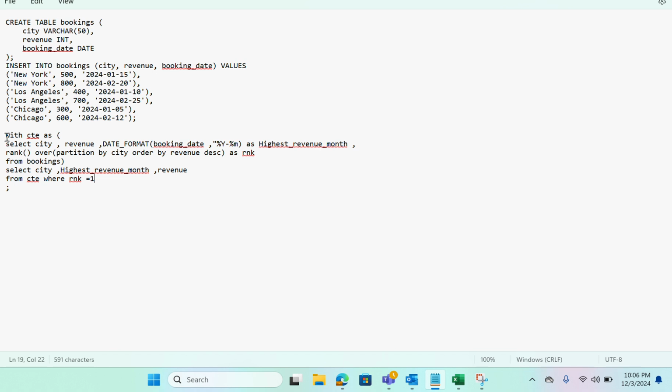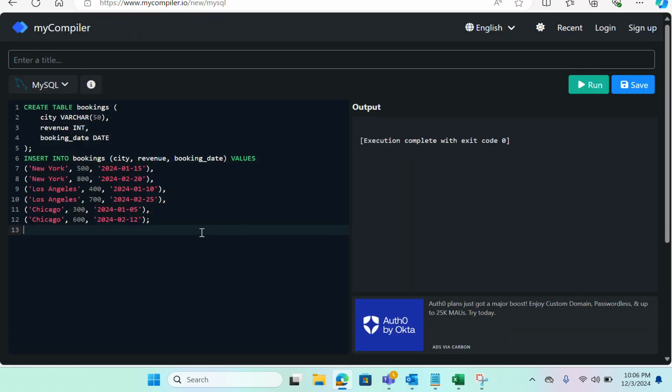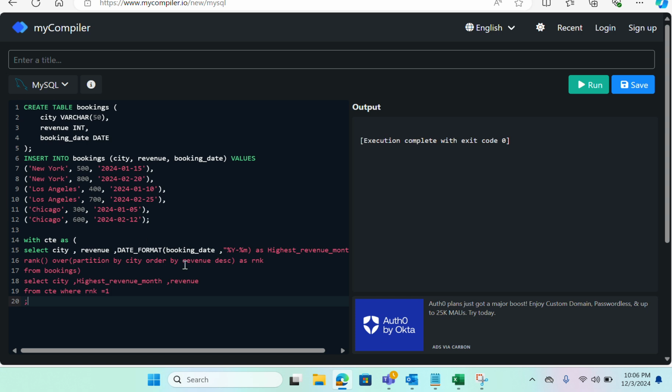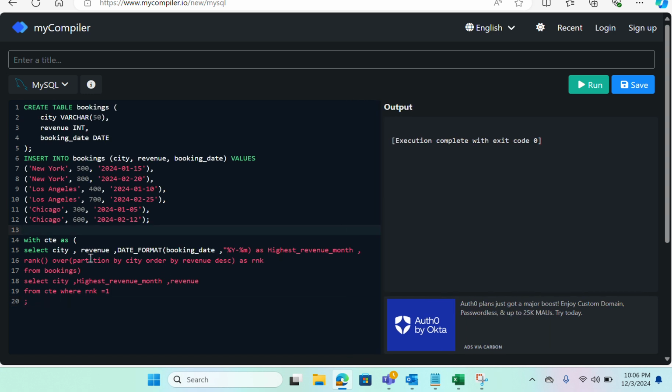To verify the query, let's run it in our compiler. You can use any compiler. I'm just using the online compiler available on Google. Just paste this query. I think we have made some mistakes here. Let's view it. That's why I'm keeping the video very raw.